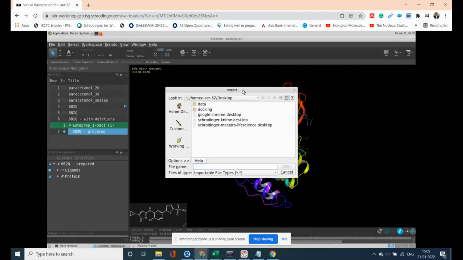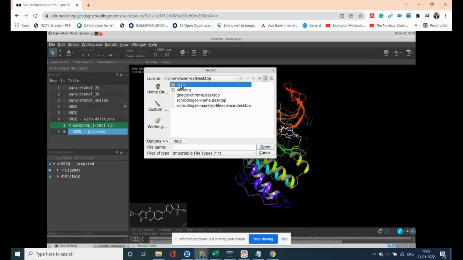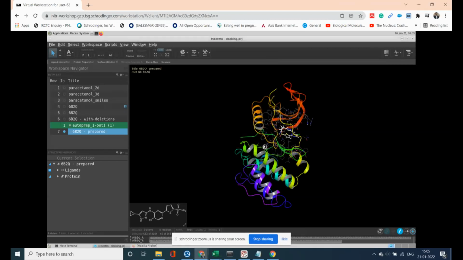I hope you can see my screen, and I'm going to browse the set of molecules that we will be working on. Throughout the workshop, we have all the input and output files placed in the desktop data folder. If your job has not run, all the files are inside this MTB workshop files folder, which has input and output files for all requirements. For example, this is the prepared protein, in case you missed protein preparation. This is the input for the ligands we will be using, in SMILES format. It's a collection of molecules. I will open it and show you how it looks.